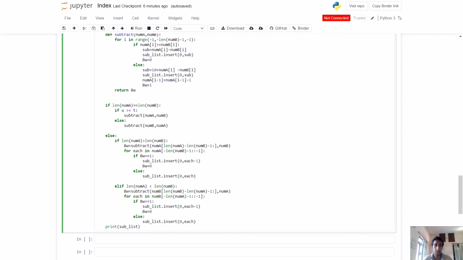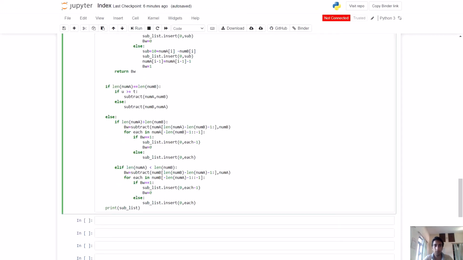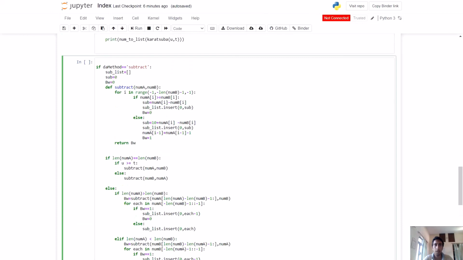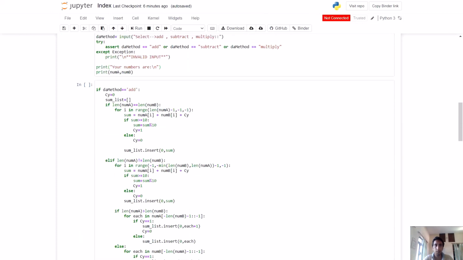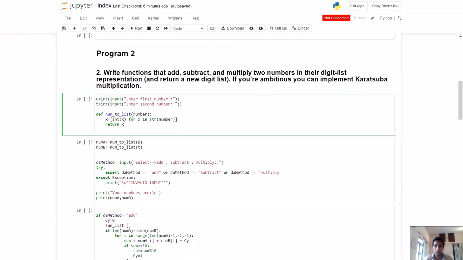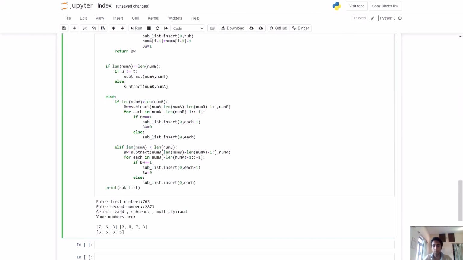If the borrow is 1, then we have to subtract 1 from it, and then borrow equals to 0, and then the rest of the elements we simply insert, right? And this is just the opposite. I hope you understand all of the function, and let's implement it right now.